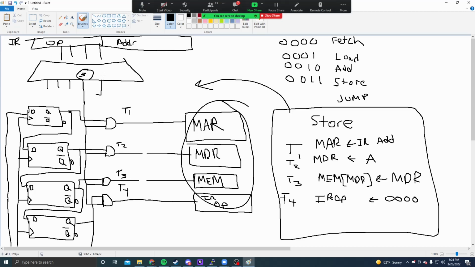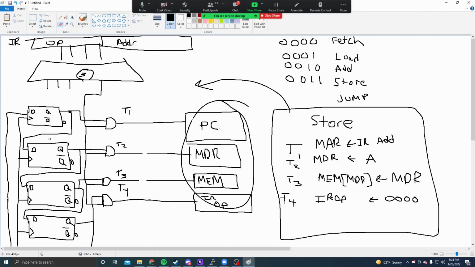Let me look it up. Because you would just take it off of store here and connect it up to jump. And then you'd change this. This is tedious. And just the program counter, you said? The first one, yeah. This is my assumption on what it would be, because he never really went over it.